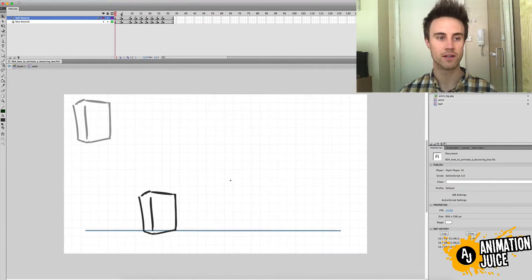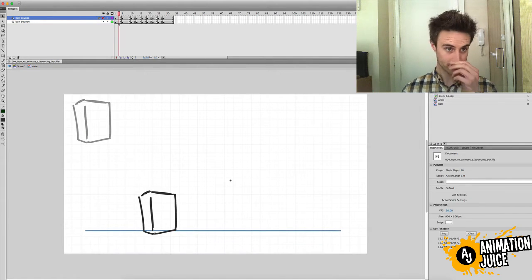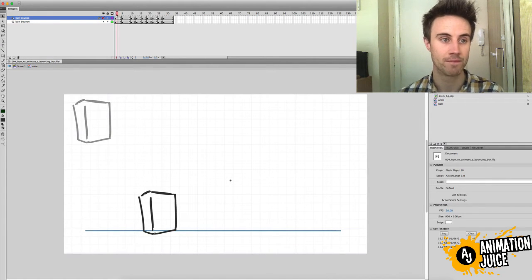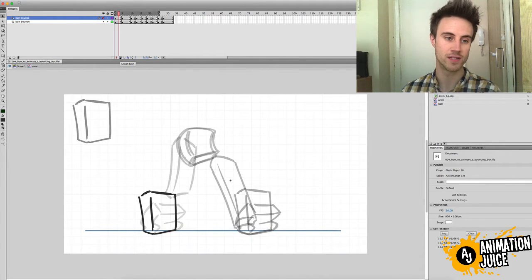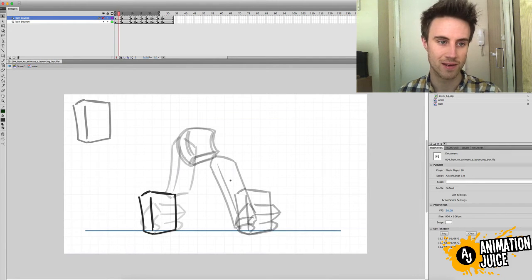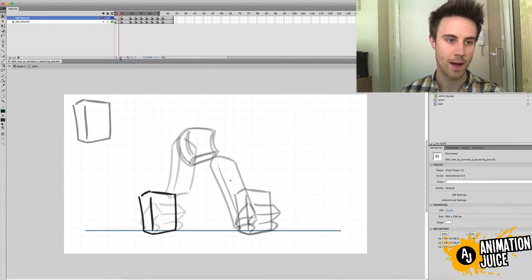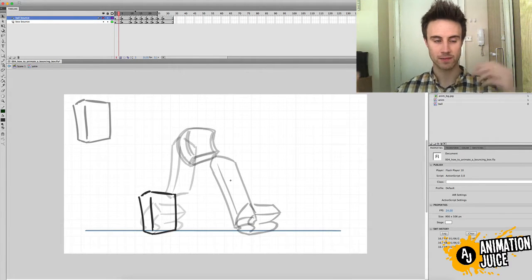The second thing that I'm going to do is just start to in-between this guy. Let's just turn on our onion skin. Now the onion skin tool is the mini purple square on top of the mini white square, and if you hover over it, it says onion skin. It's at the bottom of your timeline. I'm working in CS5, yours might look slightly different in later versions, but it's invariably found at the base of your timeline. When you click it, you get these brackets.